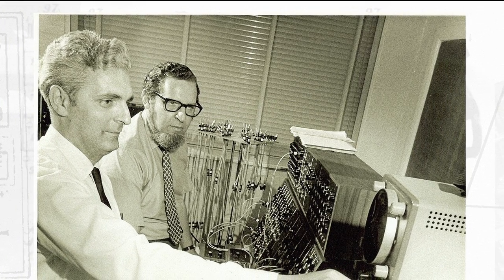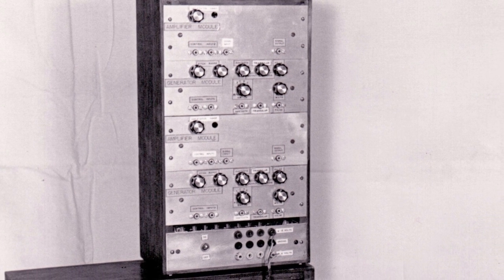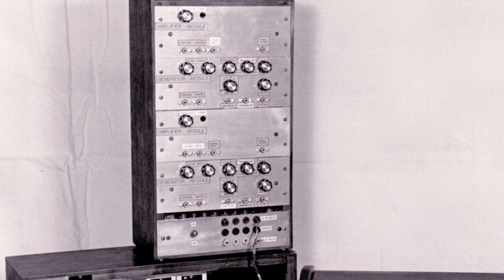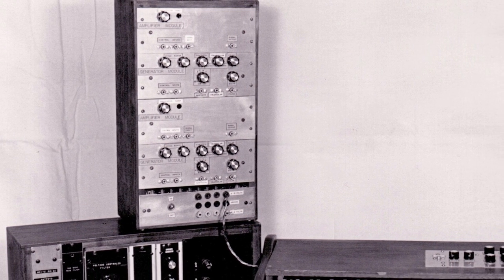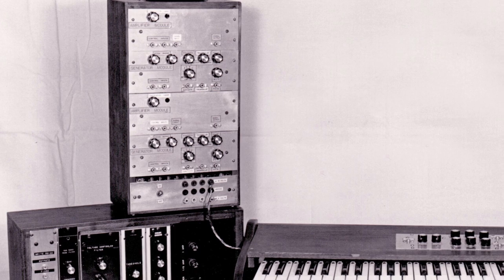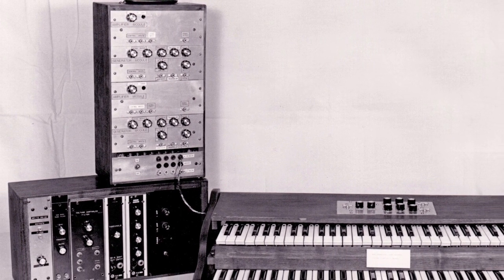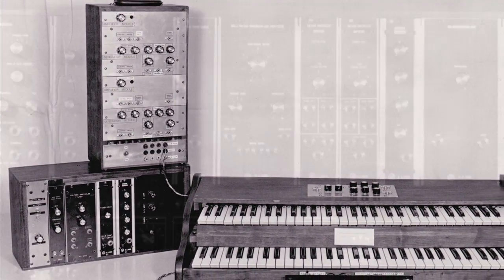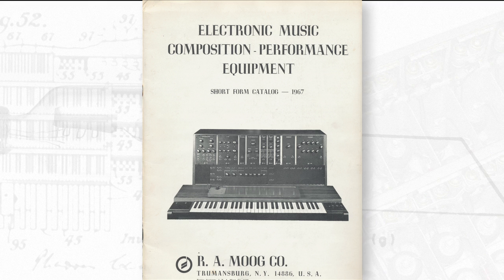Bob's work demonstrated that voltage could be used to control any aspect of an electronic oscillator, filter, or amplifier. This was the control electronic music composers had been looking for for decades. With developments in transistors and voltage control, an entire electronic music studio could be contained in a comparatively small device and controlled completely. The modern synthesizer was born.